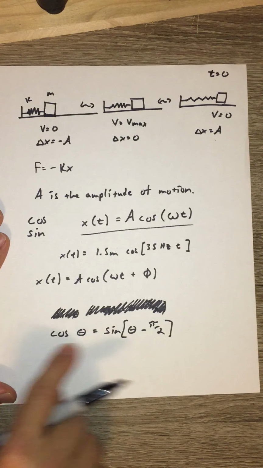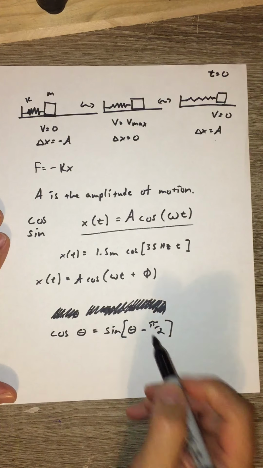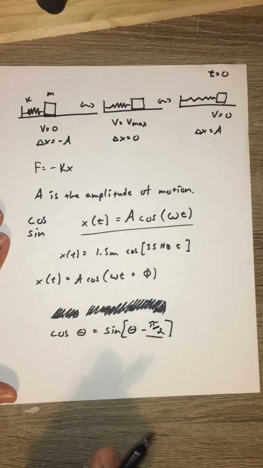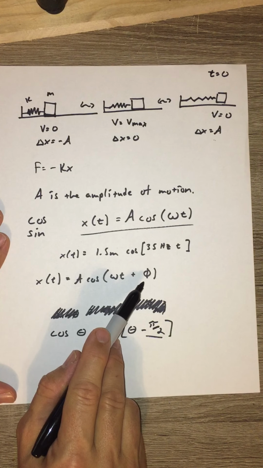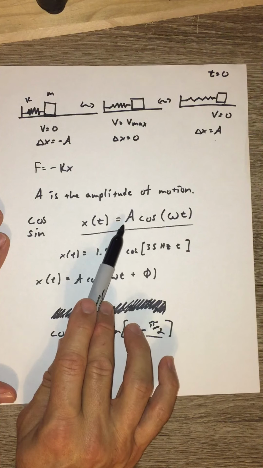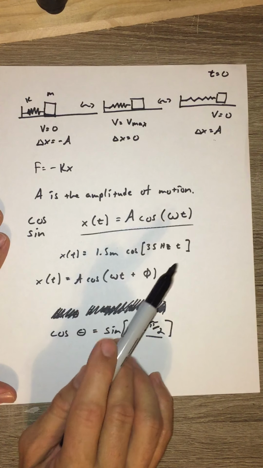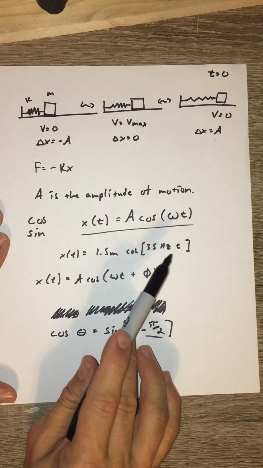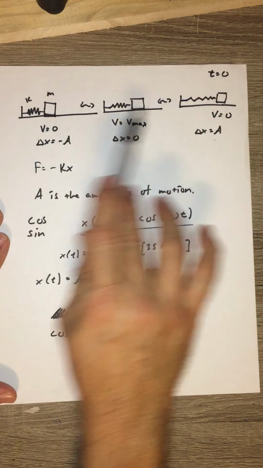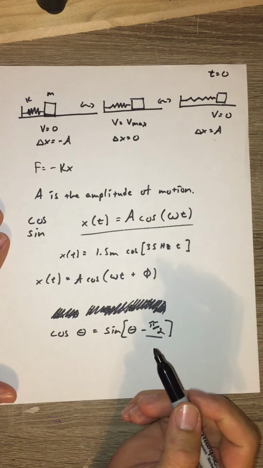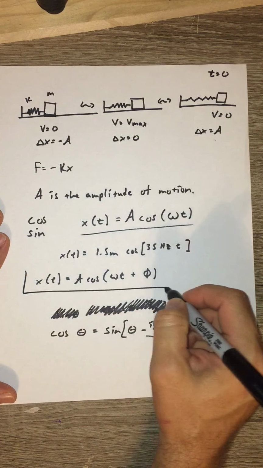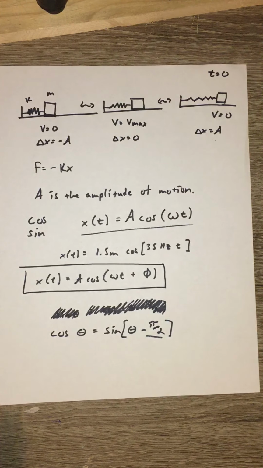So the difference between the cosine and the sine is this phase angle, right? It's a shift. So this phase angle phi allows us to tailor-make this equation into what we need to match our initial conditions, what a physicist would call the boundary conditions. So this is actually the general form that we're going to stick with.